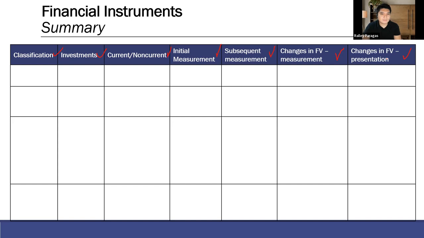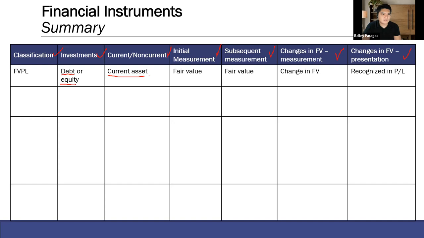Okay, so first classification natin, FVPL, sabi natin kanina. Ito usually yung mga trading securities or yung mga catch-all na classification. So kapag FVPL yung classification mo, you could classify your debt or equity under this FVPL designation. And typically, it is presented as a current asset. Kasi sabi natin kanina, di ba, if the company wants to exploit changes in the fair value, talagang magiging trading yan. Binili mo yung investment mo today with the intention of selling it within the month, for example. Pag talagang nagpa-fluctuate yung fair value, kapag nagkaroon ka na ng gain, pwede mo nang ibenta. For example, gusto na ng company na i-realize yung kanyang gain from the change in the fair value.